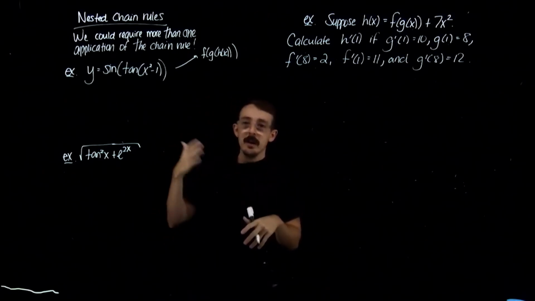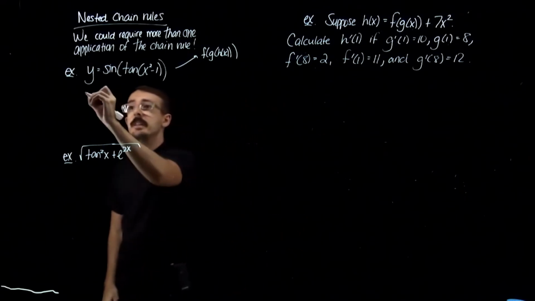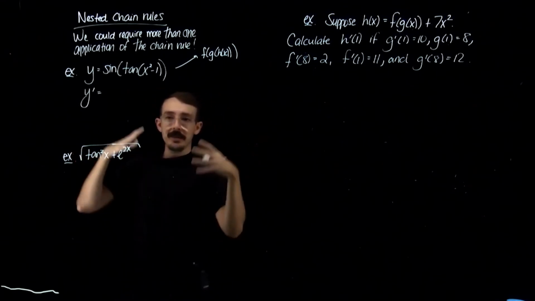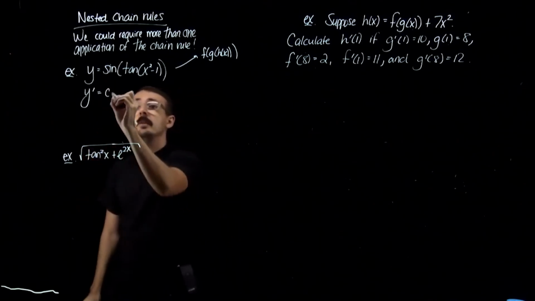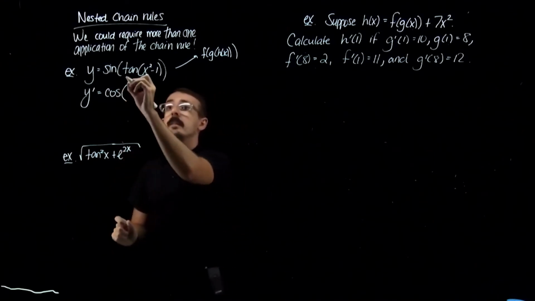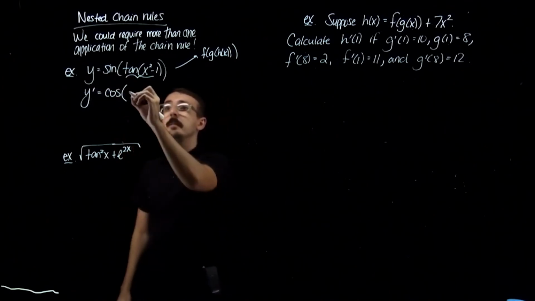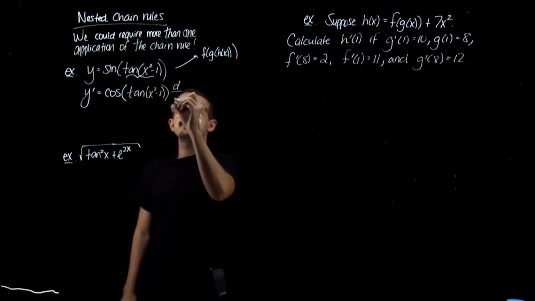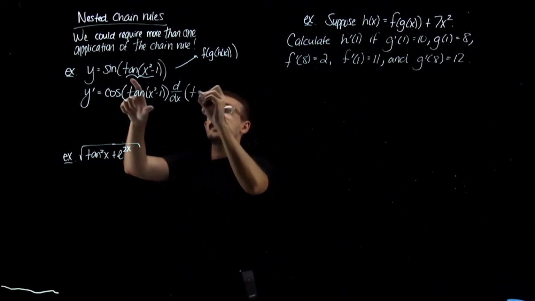But we can do many applications of chain rule to take care of this as well. So let's start with the derivative now. The derivative of the very outside, so I'm going to start outside here. The very outside here, sine, is cosine. And then I'm going to evaluate it at its inner. So this is going to be the inner if I have just this as the outside and this is what's left inside. This is going to be cosine of tangent of x squared minus 1 times the derivative of the inside. So that's the standard chain rule, derivative of this.